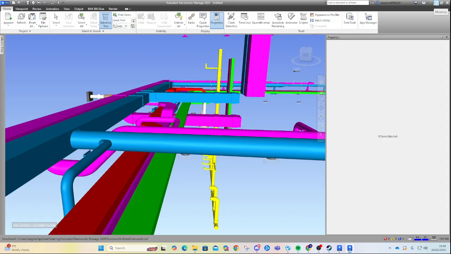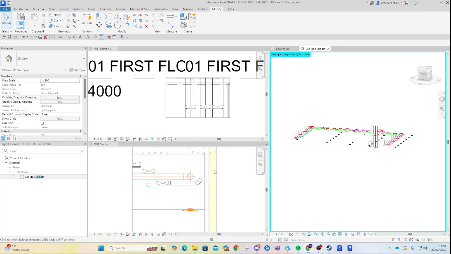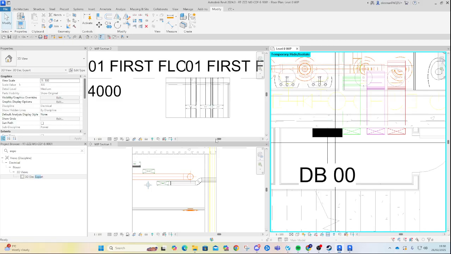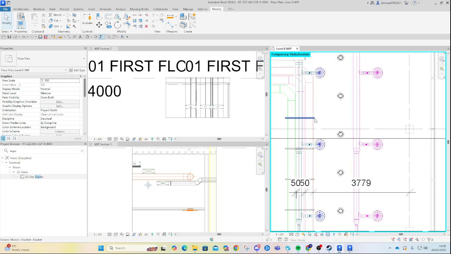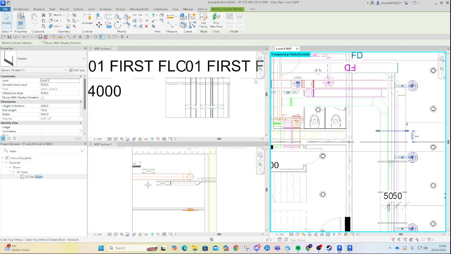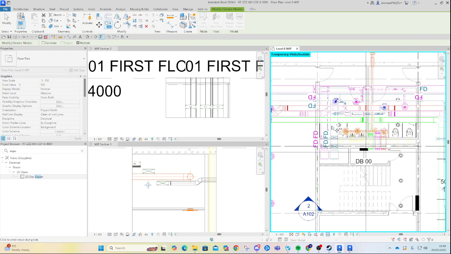Okay, so let's go with our brackets. So we don't need that one for now. Brackets are simple, so we have one here. I'm just going to copy it across.